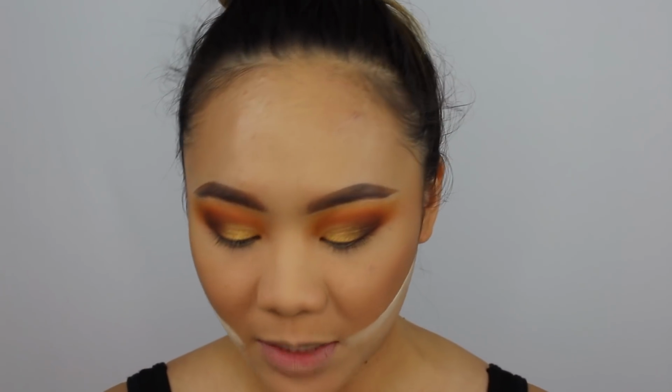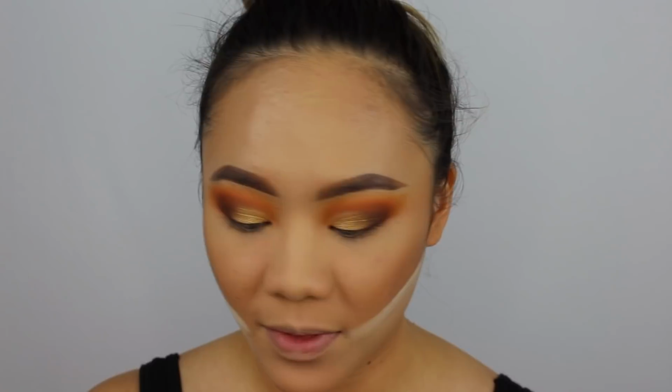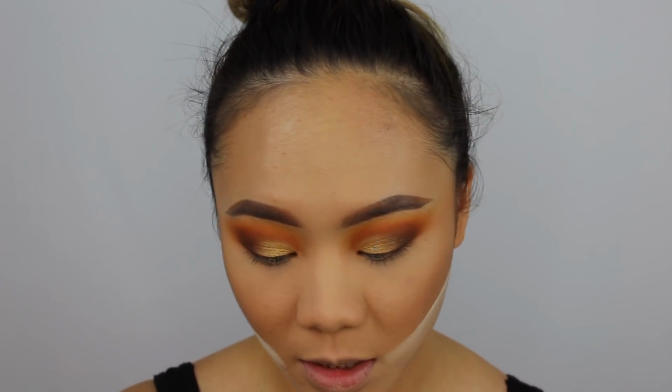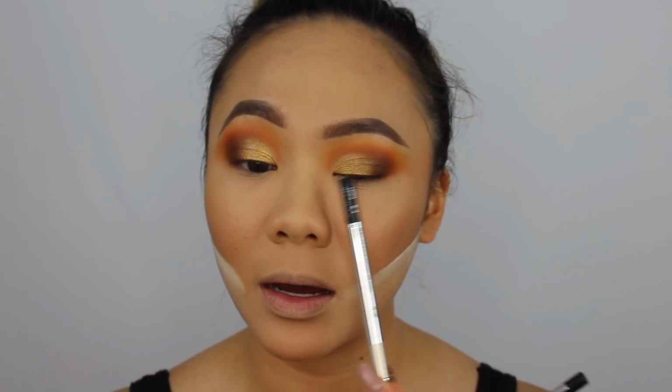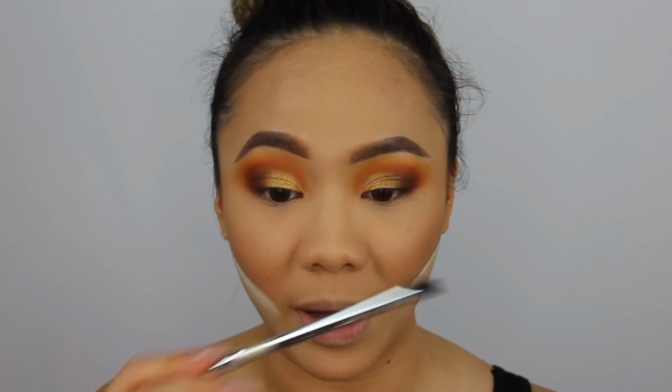So in the meantime, while I let this bake on my face, I'm going to be using mascara, which is the Charlotte Tilbury Full Fat Lashes, and then I'm going to tightline using my Marc Jacobs Highliner Gel Pencil in Earthquake. And maybe if I'm feeling bold enough, because I have this really bright yellow golden shadow, I might use the same Marc Jacobs Highliner in this color, the buff. It's a really light color to open up my eyes. So I'm going to apply that, and then I'll be right back.